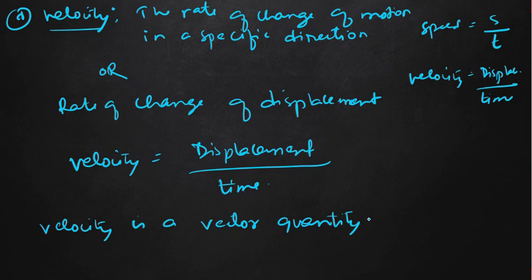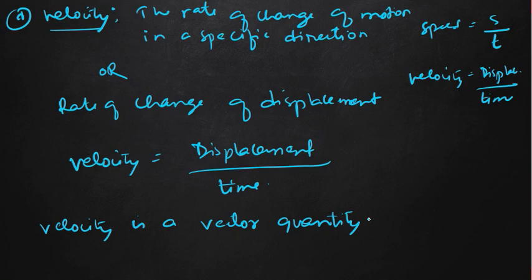Similarly, we can give one example: suppose the velocity of a body is 36 km per hour towards east. So suppose a body is moving in a particular fixed direction at a specific speed. Next we have our uniform velocity. All the definitions which we have covered for speed, uniform speed, variable speed, average speed, and instantaneous speed, we have to replace all the speeds by velocity and we will get the same definition. But whenever the word distance comes in the definition of speed, we have to replace it by displacement.